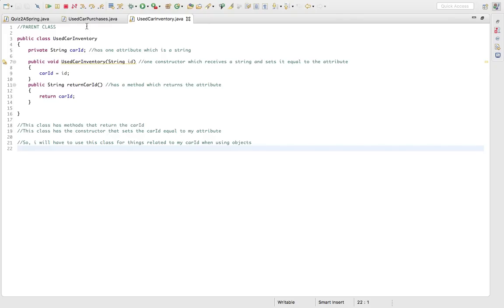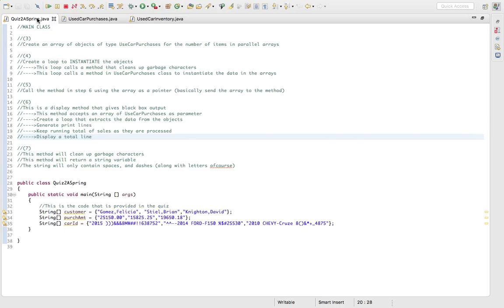This is actually the quiz I took last semester with Knighton, and I don't have an answer key, but I'm using my own answer for the quiz as the guide to show you guys how to code this out. I made a few mistakes, but I corrected them, so it should all work once we're done. So let's go ahead and get started. This quiz is quiz 2, spring 2017 from Knighton V2.